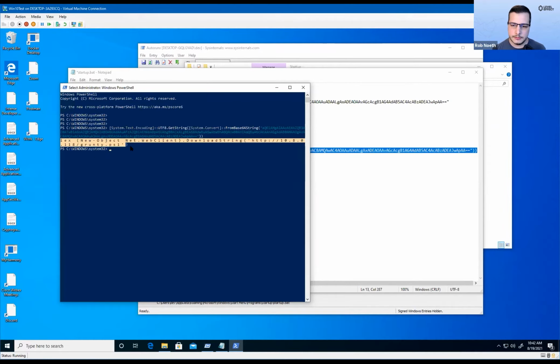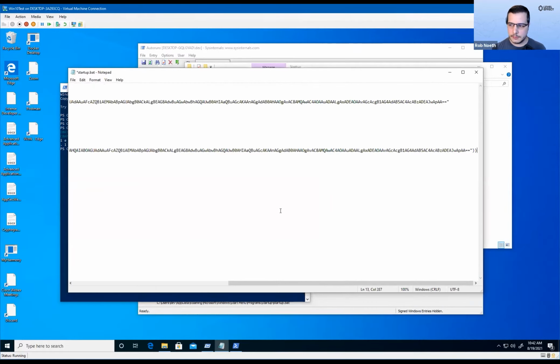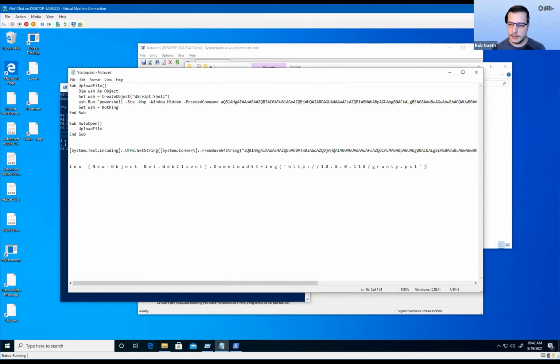We get this decoded. It's spaced out weird because it's in a different encoding here, but if I copy that out and paste it over here in my notepad, we can see, okay, IEX, this is PowerShell code for execute, right? So it's going to download something from this URL.